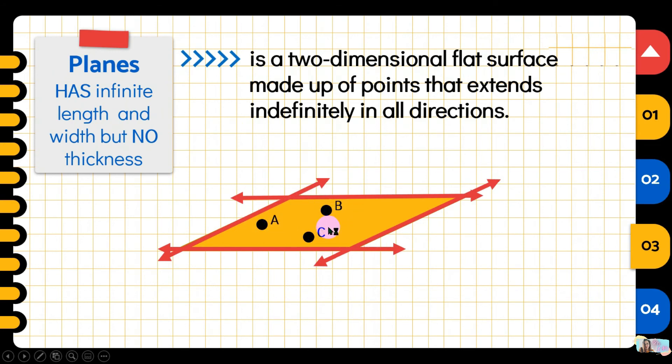For this example, we have three points inside the plane. So we can name it using those three points. Or, we usually have one letter at the corner of this plane to name it also. So when it's like this, we can name this plane as plane P. Plane P or plane ABC. It can also be BCA, CAB. Those three points can be used. As long as we have three distinct points on a plane, we can name it or we can form a plane. Again, at least three points, we are going to have a plane.